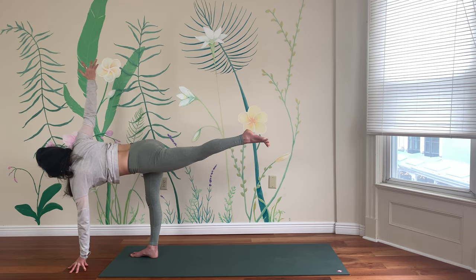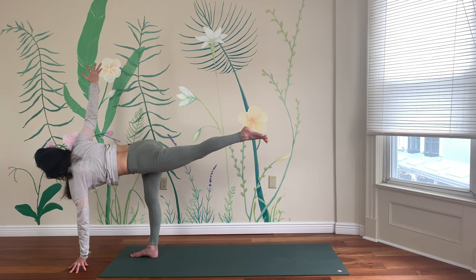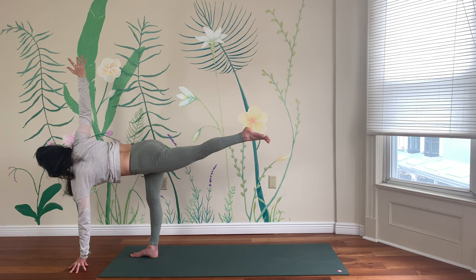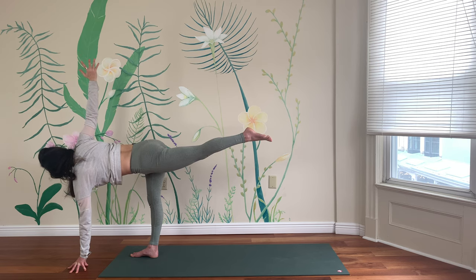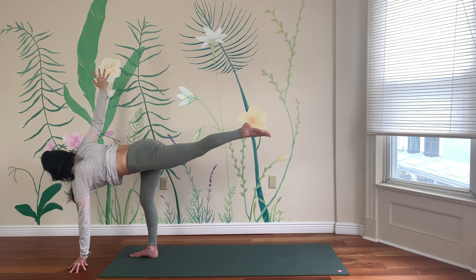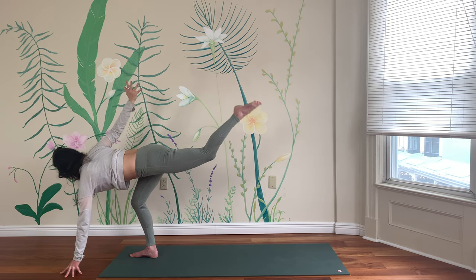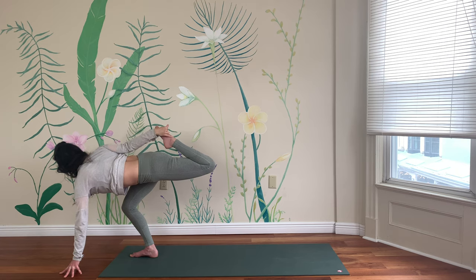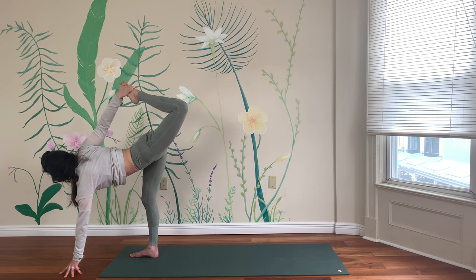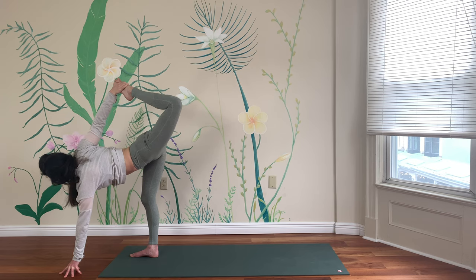Fullness in the breathing. Active lines everywhere. This could be enough. If you're looking for more though, bend the back knee, take hold of that foot. It's like you're bound but breaking free. Make some room here.